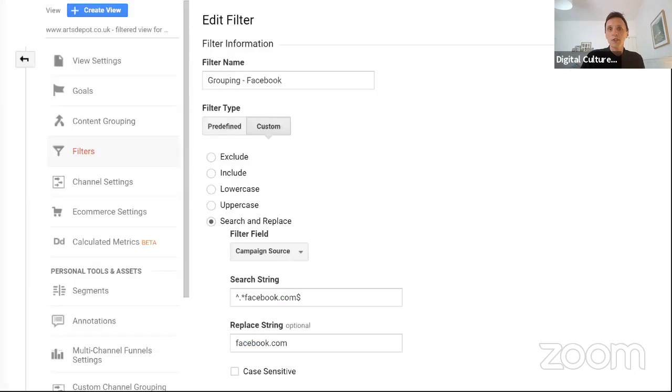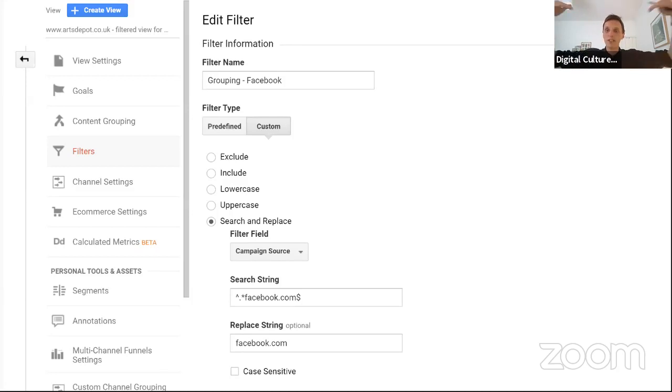So what we can do is create a filter that goes, this is the grouping filter I was looking at a second ago. And again, this is explained in Chris Unit's lovely article that he's done for us. Thank you, Chris. It's saying, I want to search and replace. So I'm going to say in the campaign source. So sources are the domains. I'm going to say the campaign source, if it begins with anything, something, facebook.com, and if it matches that, I want to replace it with just facebook.com. And that's all that filter is doing.